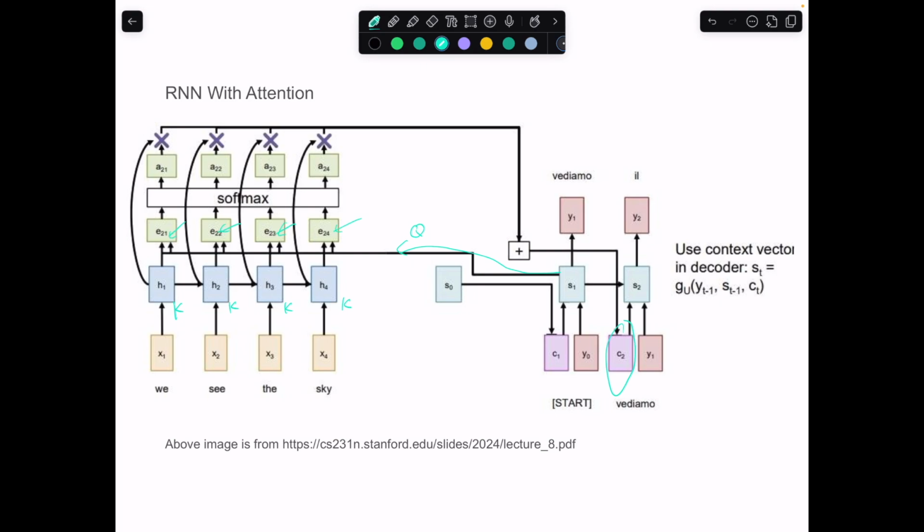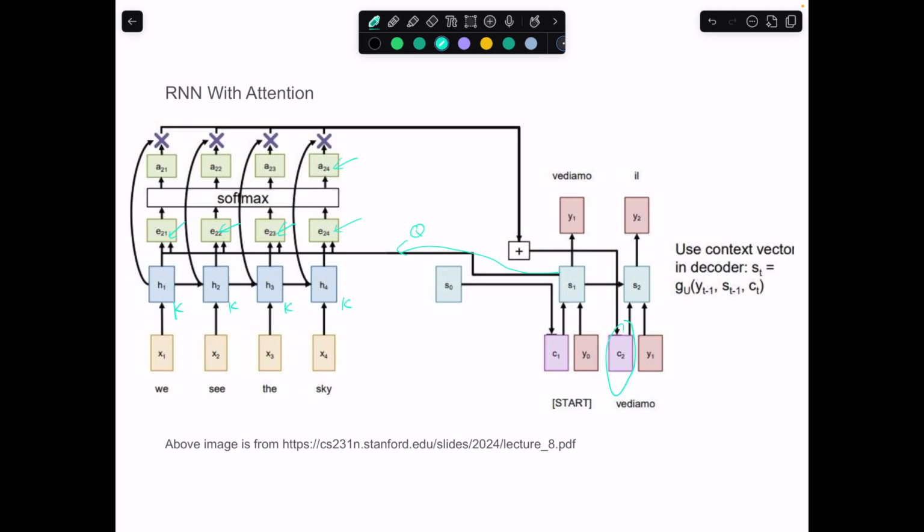Notice that in RNN with attention, the encoder part doesn't change. You still have to go through this step-by-step process to calculate the hidden state. But here, we are using the hidden state as a key for the attention. We are using the state matrix here as a query for the attention. With that, we get the alignment score. After you get the alignment score, you use softmax to normalize your score into probabilities. That's where you get the attention weights.